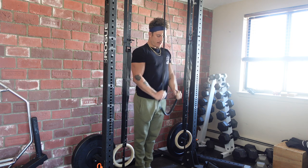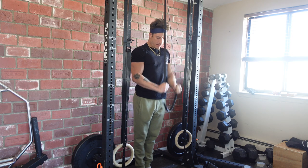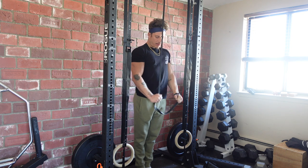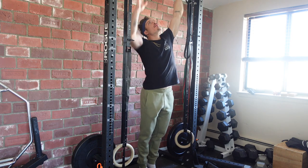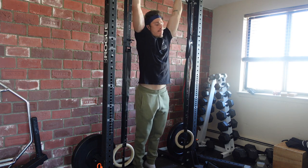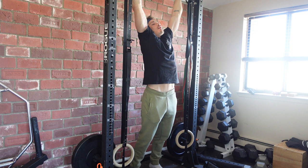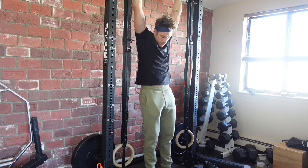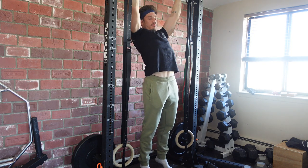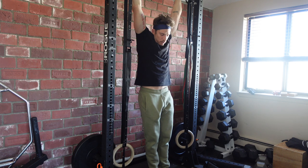Right after that, you guys are going to see me go into some scapula work on the pull-up bar. Scapula works through elevation, depression, protraction, and retraction. On the pull-up bar, the scapula is going to work through retraction and depression. This is a straight-arm movement, really healthy for the whole posterior chain, really good for putting your shoulders into alignment. The stronger you get at this movement, the stronger your front lever is going to be — it has a great carryover to front lever strength and activation. I typically go for about four to six reps, just scapula holds, to warm up the pull muscle in the posterior chain. That's my warm-up — see you at the workout.